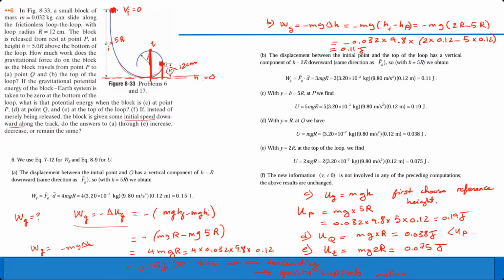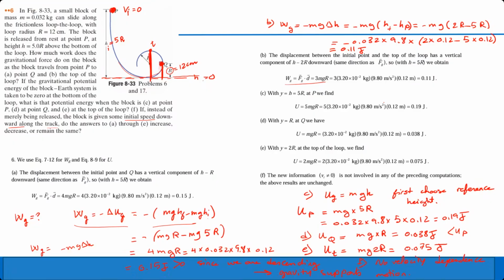So the thing here is, if you look at our formulas, U was 2mgr, W is mg delta H. Look at our formulas, all of them do not depend on velocity. So in part F, I'll say no velocity dependence. Why? Because at the end of the day, I'm interested in what the gravity is doing solely. I'm not interested in the effect of velocity and kinematics. The gravity does a certain work, and that's what matters. What the gravity does depends on the gravity force itself and the heights.